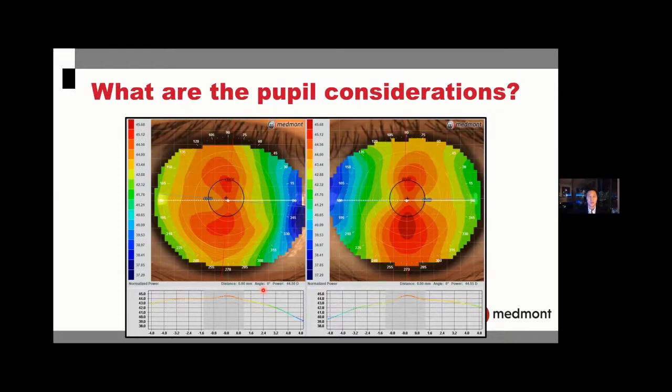But conversely, if this were an adult and we were wanting to provide orthokeratology to free this 40-year-old soft lens wearer that was having dry eye issues with their lenses, free them up of contact lenses, provide them with ortho-K where they're not wearing a contact lens in their air-conditioned environment during the day, in their eye that's beginning to dry out more and more over the years, then this would be a very good candidate with a small pupil. We're going to have very low aberrations. Our patient is probably going to be very happy in orthokeratology.